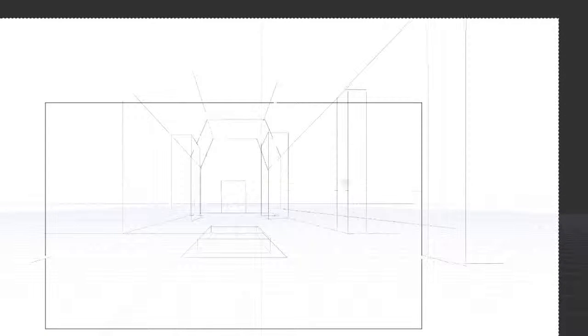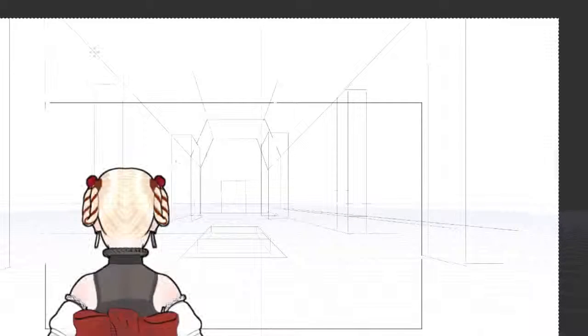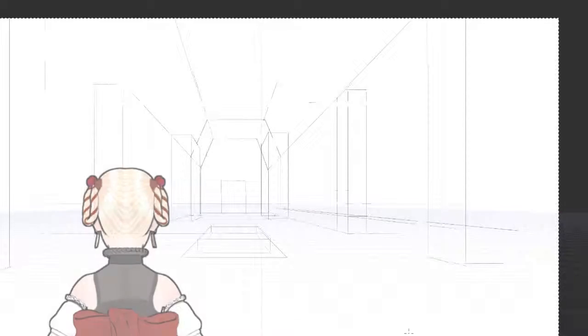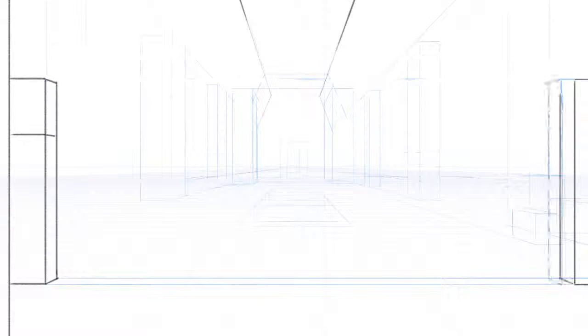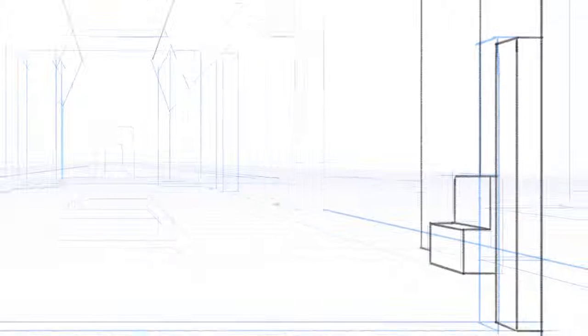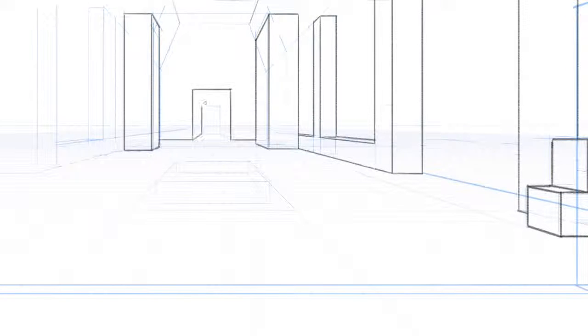Again, we continue mirroring boxes and estimating the height of things by comparing them to our human height in the scene, to make the feel of the image more realistic. I keep drawing horizontal lines from one side to the other to make sure that the columns are the same length and height. And I am also outlining the boxes in a new layer to clean up the document and have a better sense of what is going on.